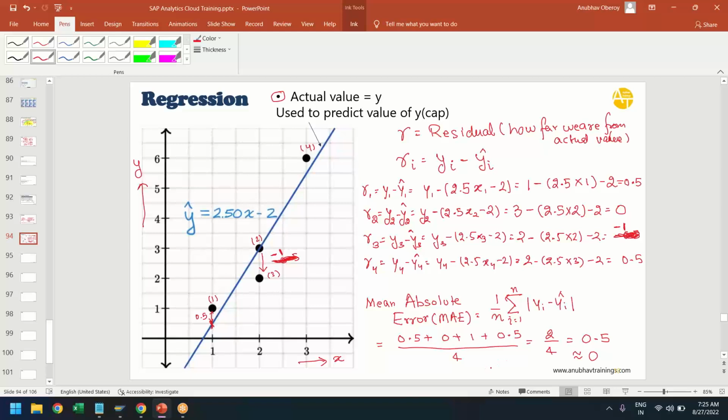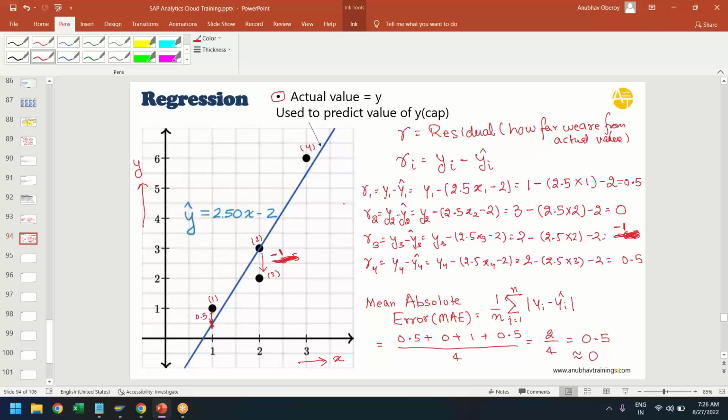So this is the mean absolute error. This is the first metric which we use. We first calculated individual residuals, how far my actual values are from the predicted value, and then we calculated a simple average, a simple mean of these, and then we got our mean absolute error.